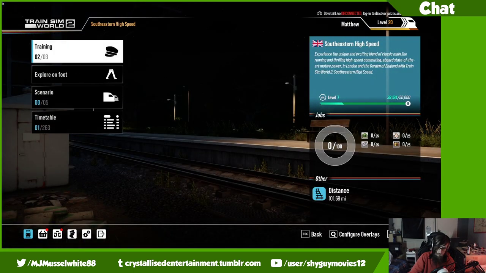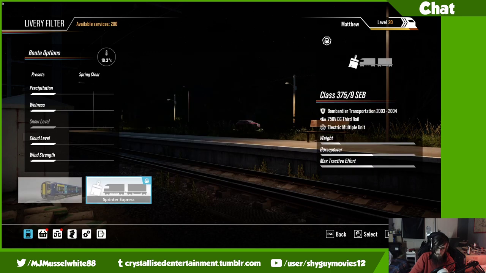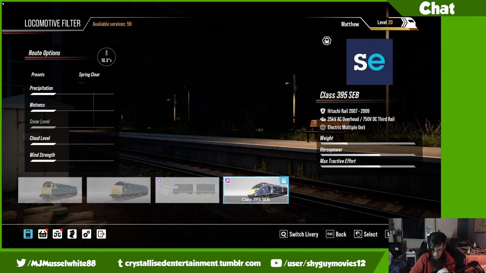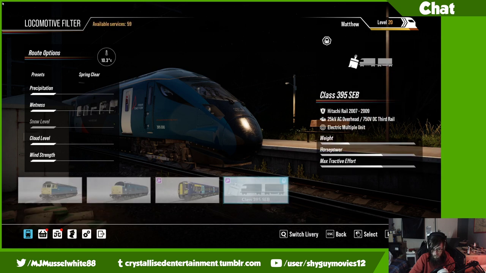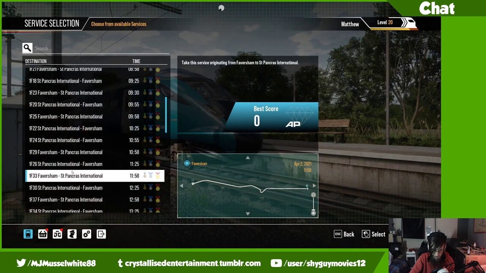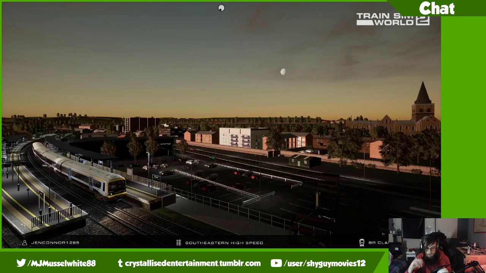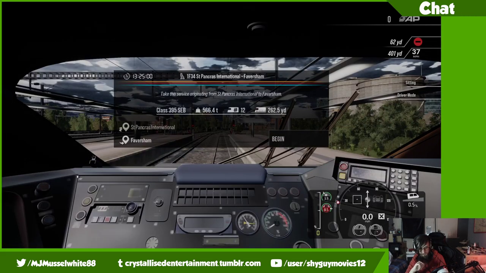Southeastern High Speed. I'm going to have to explore. Timetable. Sprinter Express. Okay, maybe there were other skins here, but you know. Avanti. Try again. Cloud there, wind there, continue. Trove 25. No, that goes on there. There we go. 1325. I'm holding my breath. Something he doesn't like about the Avanti one.